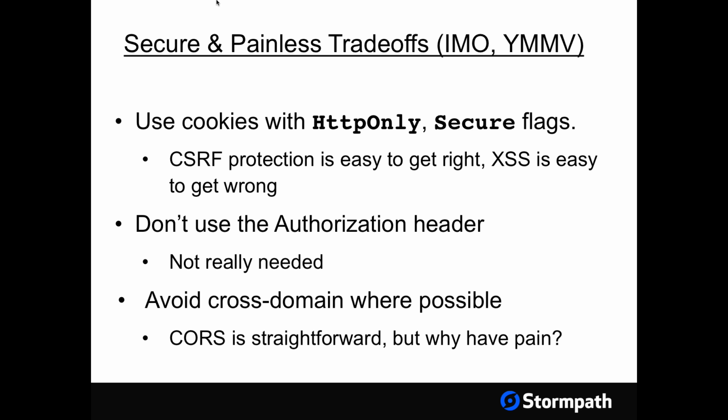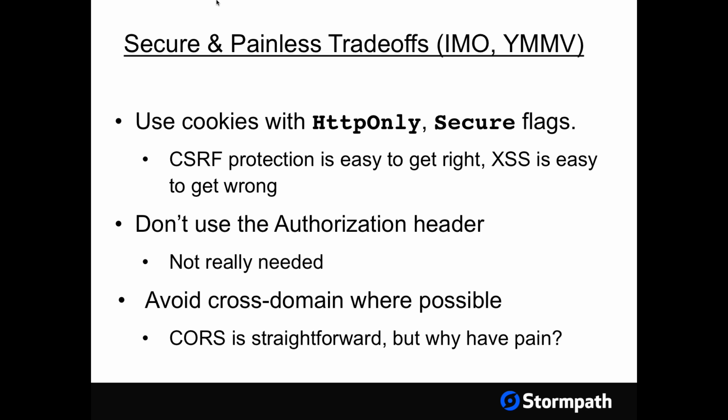Given all those trade-offs, in my opinion, and your mileage may vary, this is what you should do. This is what we do at Stormpath, because if you're using one of our front-end libraries, we want to make sure you're as secure as possible. So these are the choices that we've made. We do cookies with HTTP only and secure, because CSRF protection is easy to get right, but XSS is easy to get wrong. So we've made the opinionated decision that we want to avoid XSS at all costs and just deal with implementing a CSRF solution.